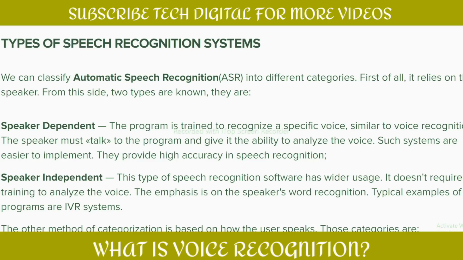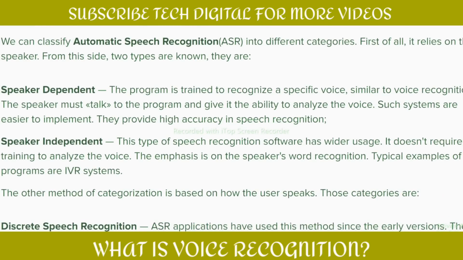The first one says the program is trained to recognize a specific voice, similar to voice recognition. In this, the speaker must talk to the program and give it the ability to analyze the voice. Such systems are easier to implement. They provide high accuracy in speech recognition. The second one says this type of speech recognition software has wider usage. It does not require training to analyze the voice. The emphasis is on the speaker's word recognition. A typical example of such programs is IVR systems.